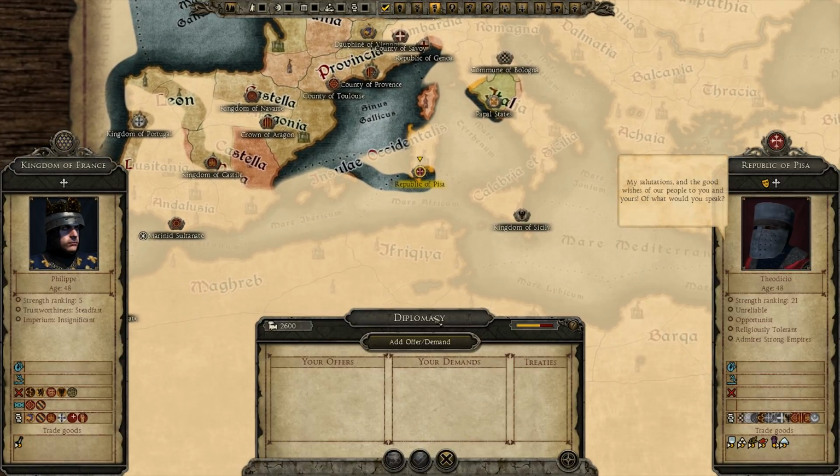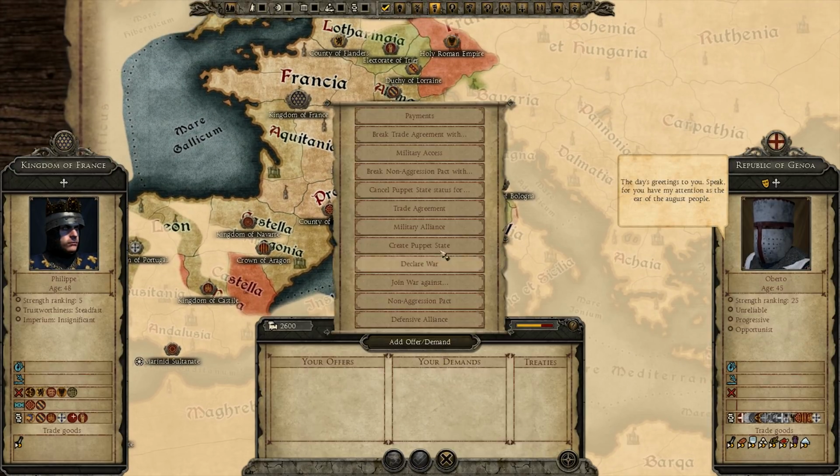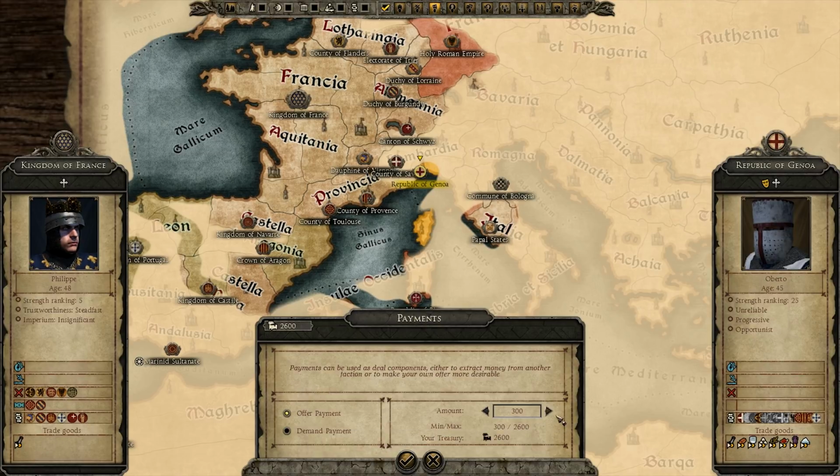We've also met Pisa as well. More of the Spanish states. Do they want to trade with me? No. We just need resources to trade, honestly. I doubt Genoa will either. I'll pay them some money, though. I have a little bit of cash, and getting the Italian trade flowing early would be very nice.